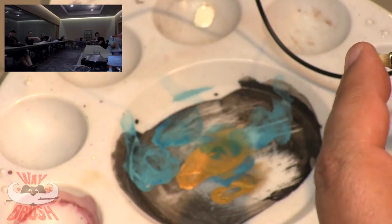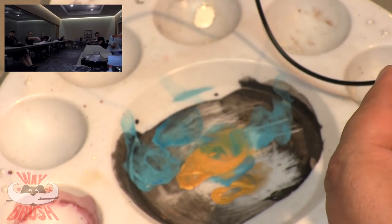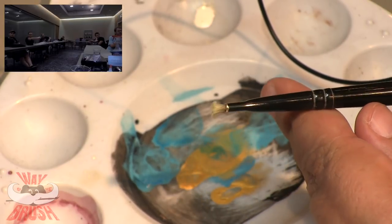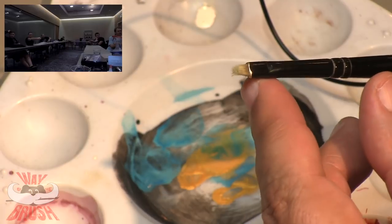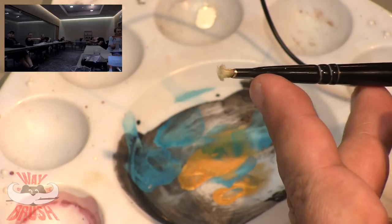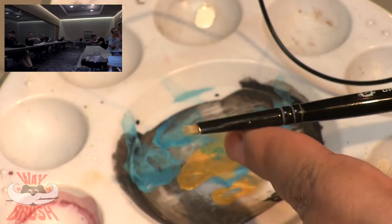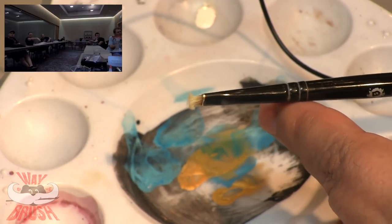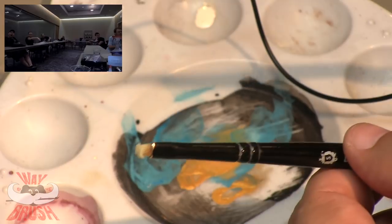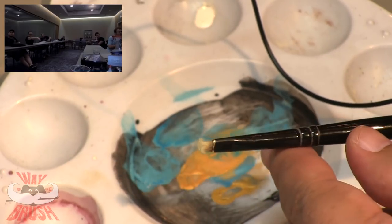Sometimes. So often what I'll do is wash with brush soap between dry brushing just to remove that excess color. You can see the hairs on my brush here are pretty neutral, but again, with dry brushing, you're going to kill that brush. It's a sacrificial lamb. It's a dirty process. There's not much you can do about dry brushing killing your brushes. So you're not going to use these good fine brushes to do dry brushing. You're going to pick a beater, and it's like a rental.